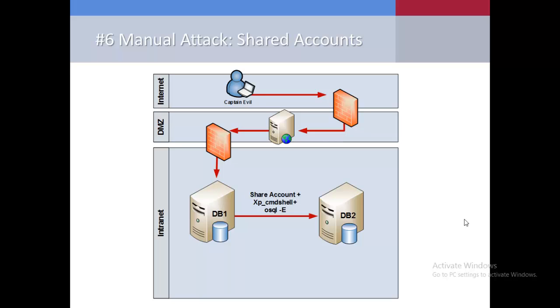So here's a quick example of how the trust relationship can be used maliciously. An attacker can come in, punch a hole through the firewall from the internet, hit the web server, find a SQL injection, and then get into the database one there. And then from there, if that's a sysadmin account, and the actual SQL Server service is running on DB2 as well, we can use xp_cmdshell, drop down to the operating system level, and then use this OSQL command, which is a native command line tool.